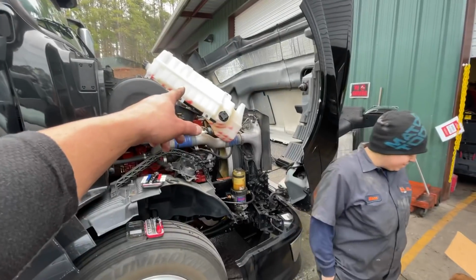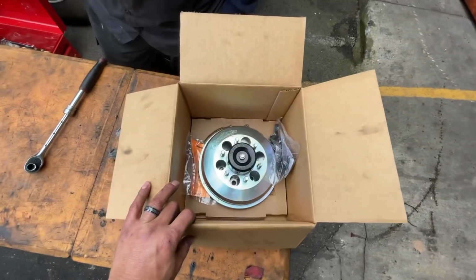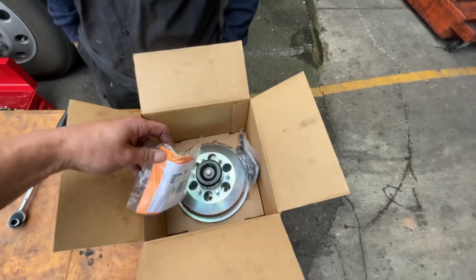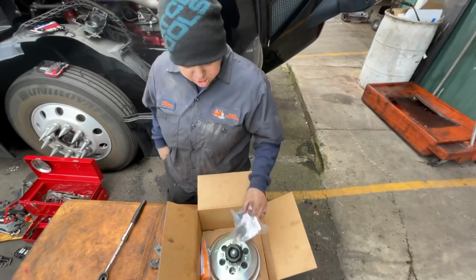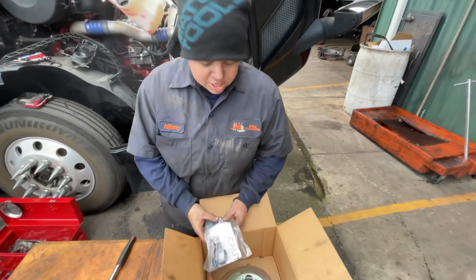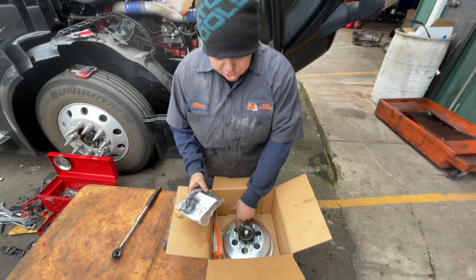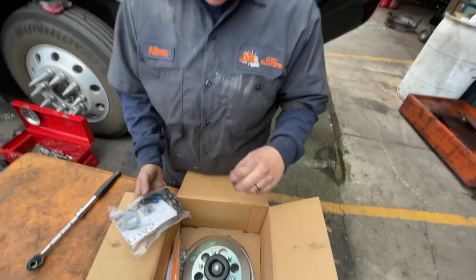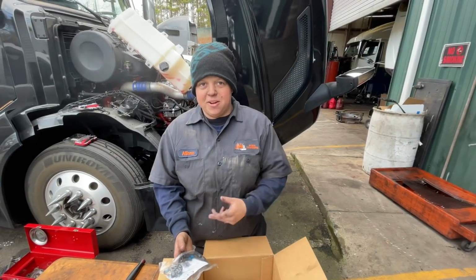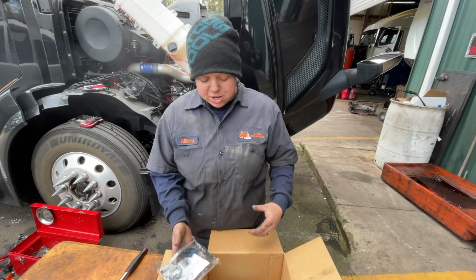So we got the reservoir off to the side, and Allison just brought me this from good old Caitlin. This is our new one, guys, and we get new bolts or nuts for our fan. And then tell us about the hardest part, Allison. The hardest part is these bolts right here. You gotta turn the fan and line them up to these holes right here, and then you gotta take them out. The first time I did this, I used a regular Allen and broke them loose, and by the time I got it all the way out, it fell. And at this point, I'm like, oh crap, what am I gonna do? But it's coming off anyway, so it didn't matter.